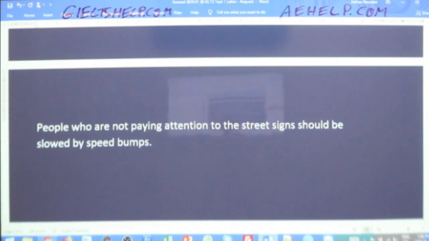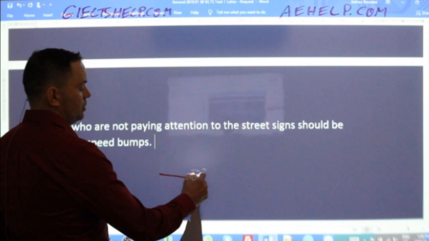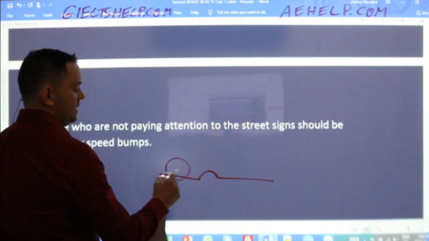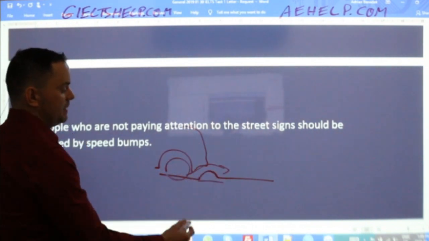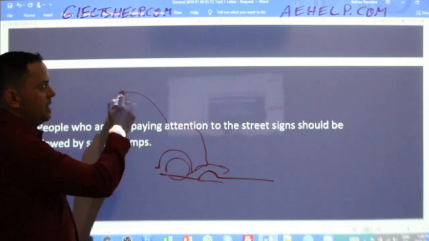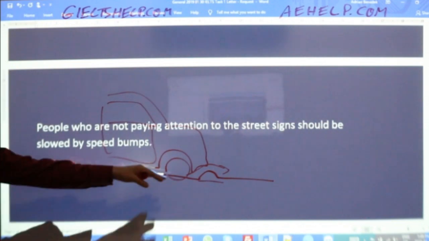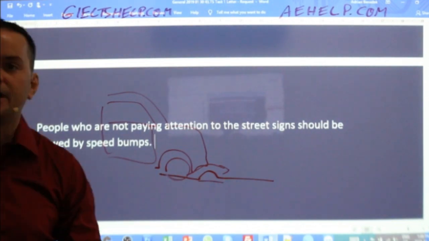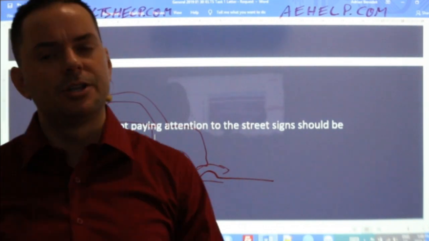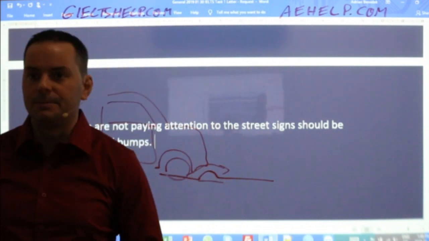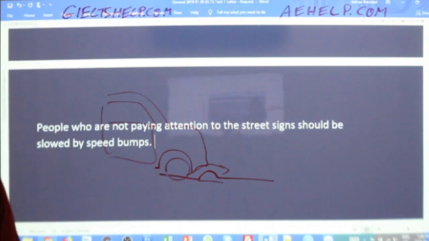Speed bumps in English refer to those bumps on the road that the cars have to drive over. And of course, people slow down when they drive over those speed bumps because if they don't, then they will go flying and they will damage their car. So that's called a speed bump in English. Okay, they're not speed breakers, they're speed bumps. Now I'm giving you North American, Canadian, and American English. I'm not sure if British call it something different, but Americans, Canadians, speed bumps. Okay, speed bumps, not breakers, speed bumps.